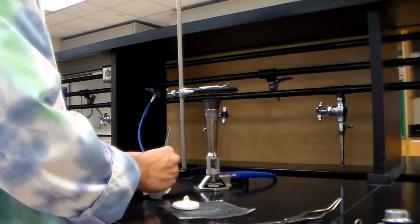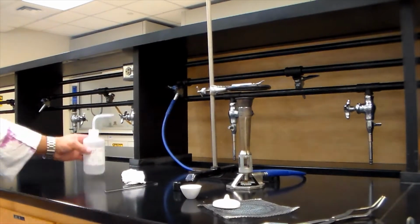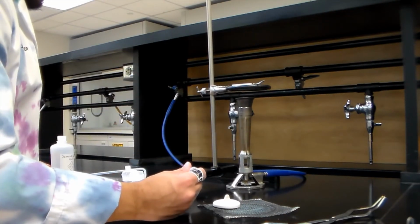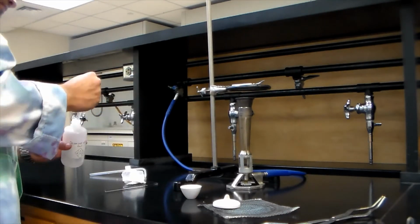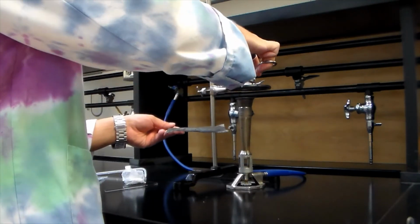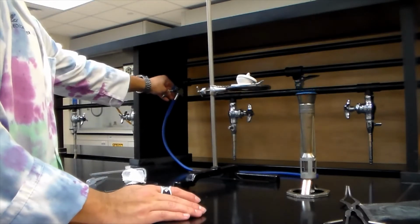Allow the crucible and product to cool until you can no longer feel heat radiating, then add a few drops of DI water to moisten the oxide. This will convert the magnesium nitride to magnesium hydroxide. Return the crucible to the iron ring. Slightly open the lid, then brush heat the crucible until the water evaporates.